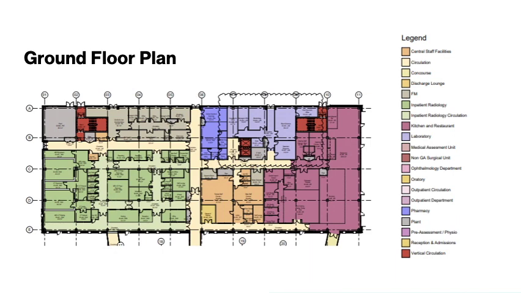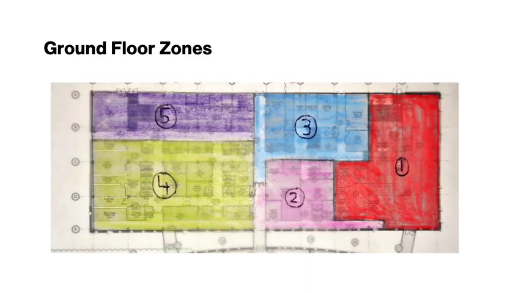The building has two floors, so the ground floor and the first floor. So this here is the ground floor plan. At the side in the legend you can see the areas are color coded based on their usage. So you have kitchen, restaurant, radiology, etc. So we zoned our building based off these. We assumed that certain sections would be heated at certain temperatures.